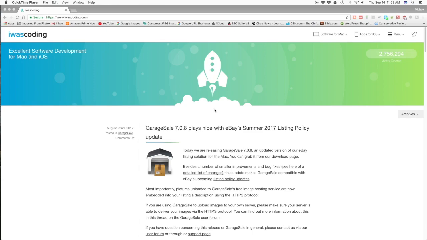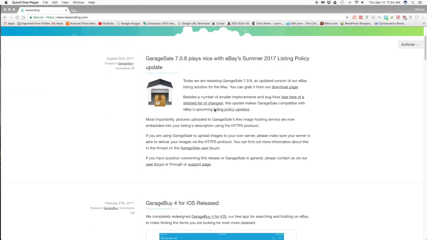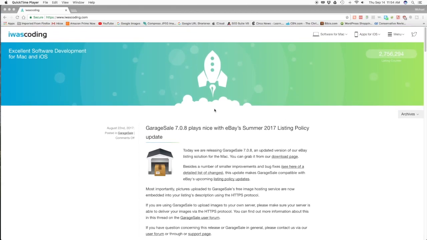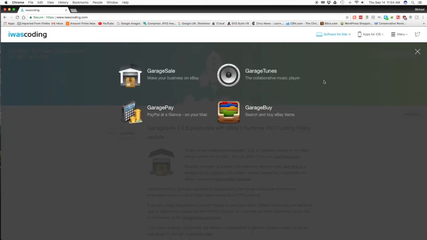Okay, folks, the first place I want to take you is to the website of I Was Coding. This is a company that developed this program or this app, and this is the main page when you type in iwascoding.com. But you go up here to software for Mac if you're on a Mac, and you're going to see they have Garage Sale, they do Garage Tunes, Garage Pay, which I've not tried yet, and Garage Buy, which I've not tried yet.